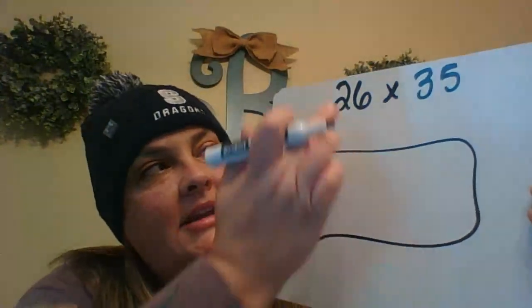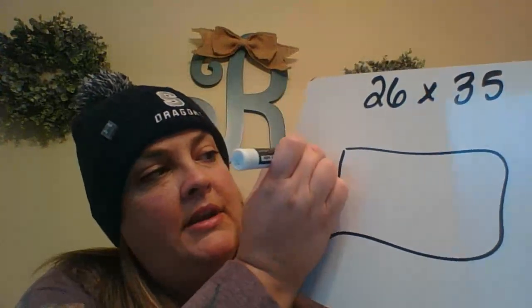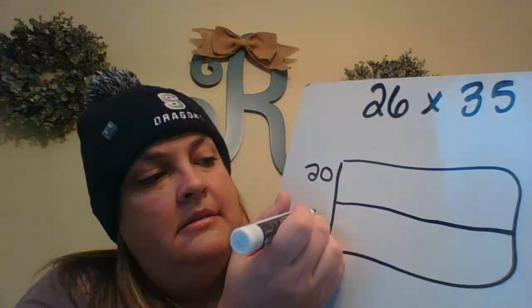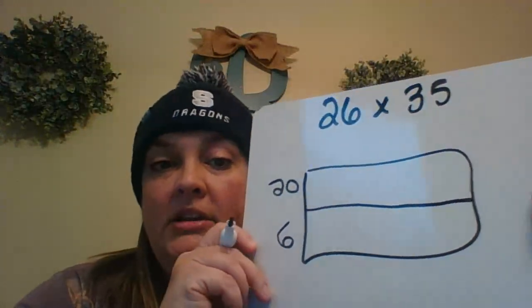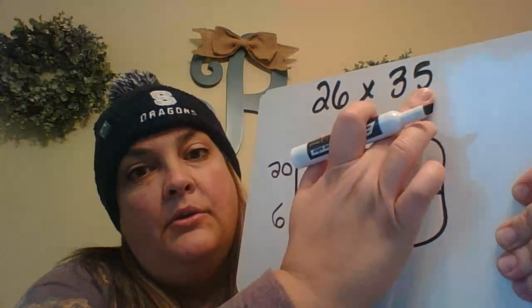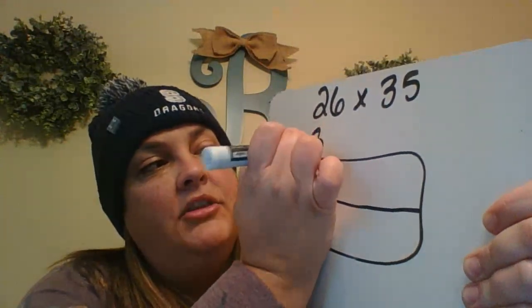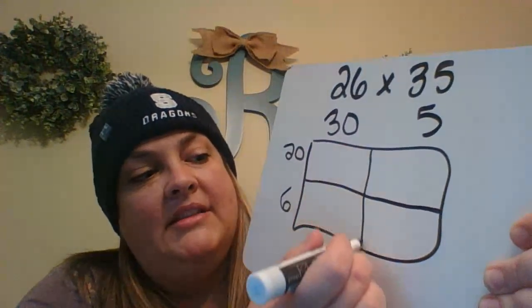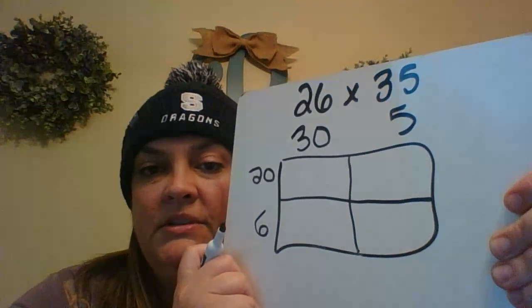All right, we're going to take 26, and remember, we're going to put our 20 up here. We break 20 and 6 into 2 different numbers because it can be broken into expanded form. That gives us our 2 peasants over here. And then we go to our 35 and we expand that. The 3 is worth 30. The 5 is worth 5 ones. And that's the king and queen, so they need their separate rooms.